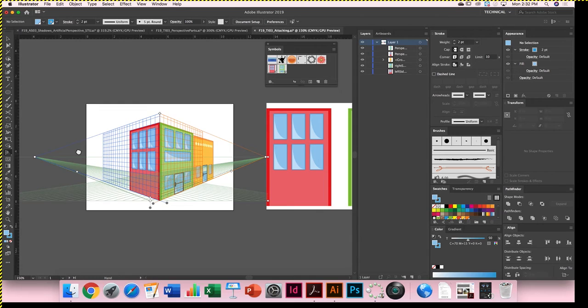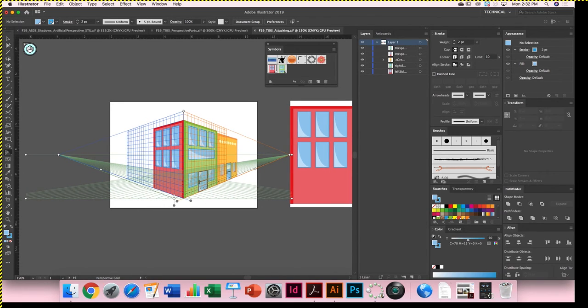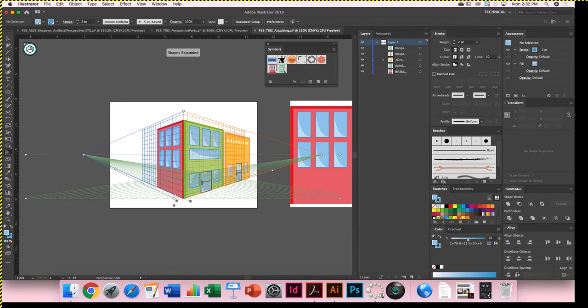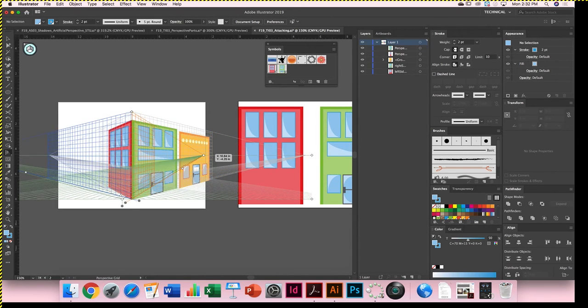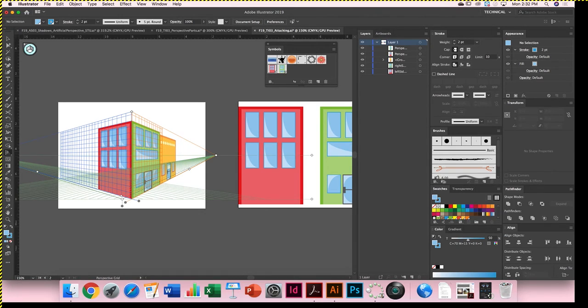Go to either of your vanishing points on the left or right side and move them left or right. You'll see that both planes move together because the station point is fixed. As I shift this left-hand vanishing point more towards the right, the perspective of my artwork also changes. Same thing in the other direction. If I want to show more of the red building, I would take that right-hand vanishing point and push it towards the center of my artwork, showing a different perspective, or a different rotation of the object.